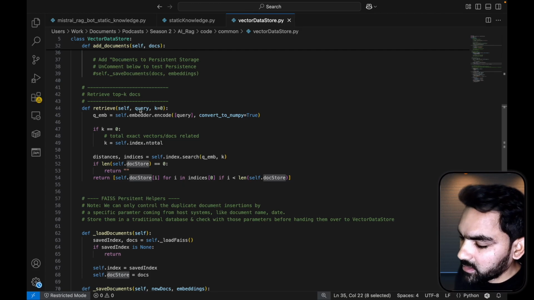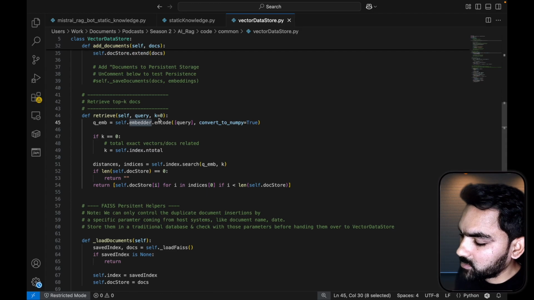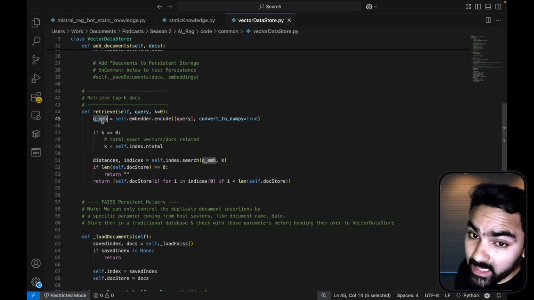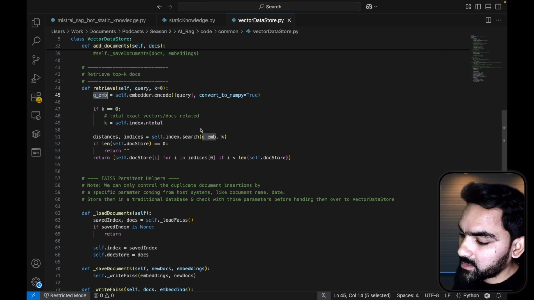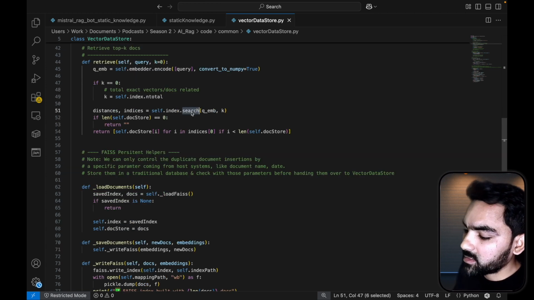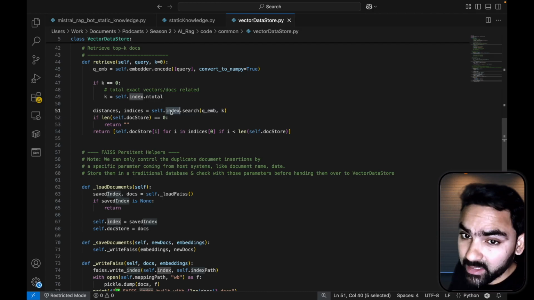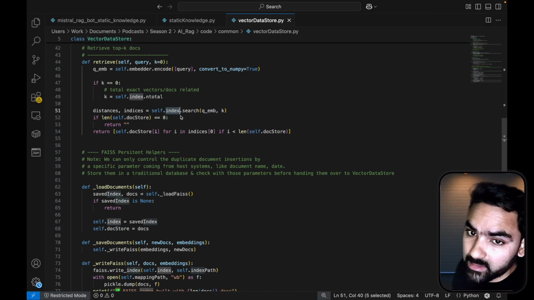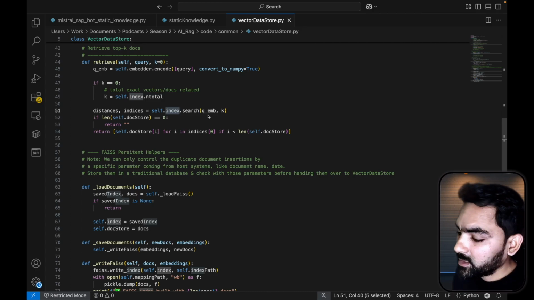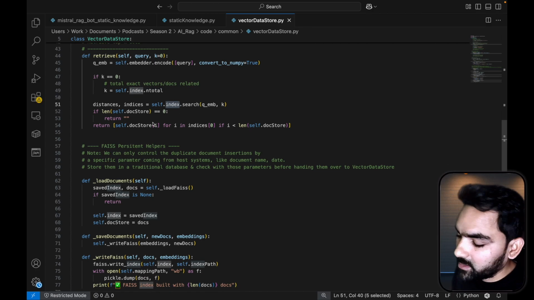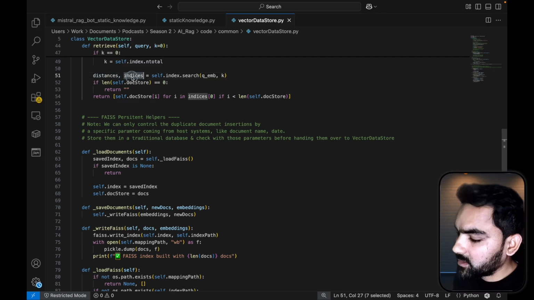So here that query comes to this vector data store, and again it goes to the sentence transformer, passes the query, and gets the query embedding of that. Okay, now it is also converted into an embedding. This query embedding is passed to the vector database reference, like how we query SQLite or other traditional databases. The same thing happens here too, but with a similarity search. It doesn't have any specific querying parameters or attributes. So we simply pass the query in the form of a query embedding, and we get the indices from the vector database. So here we get the distances and the indices.